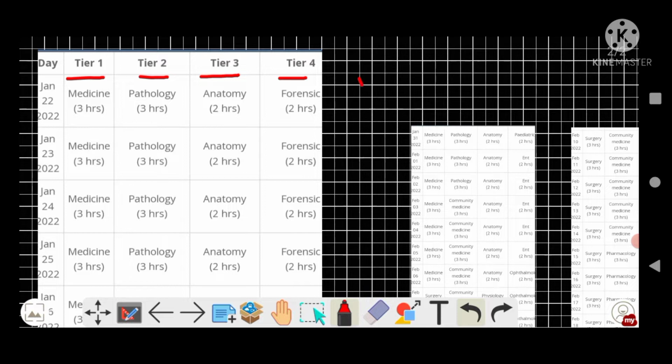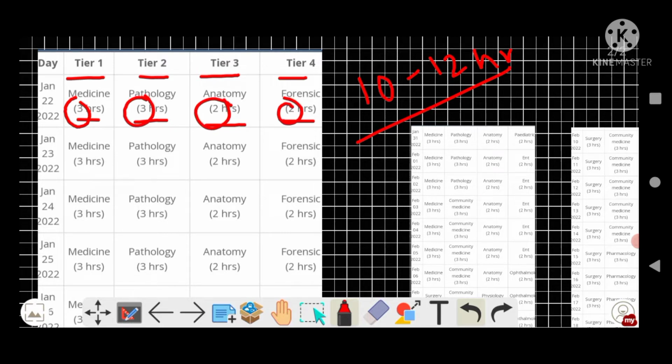So actually the study time is 10 to 12 hours per day. As you can see, they took 3 hours for the morning session, 3 hours in the noon, 2 hours in the afternoon, and like that you can divide it according to your convenience. Also you can flip the subjects as well, but it's better if you follow this: 3 hour session, 3 hour session, 2 hour and 2 hour session.